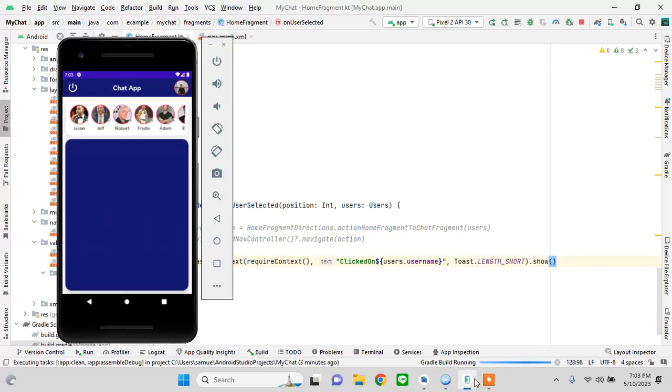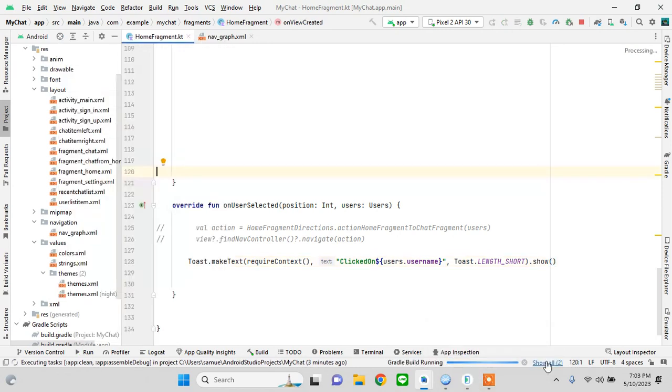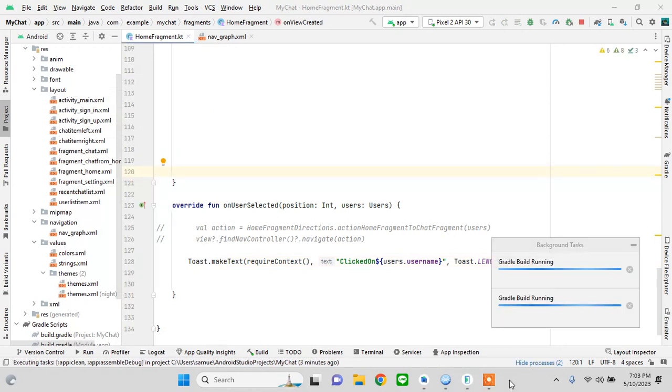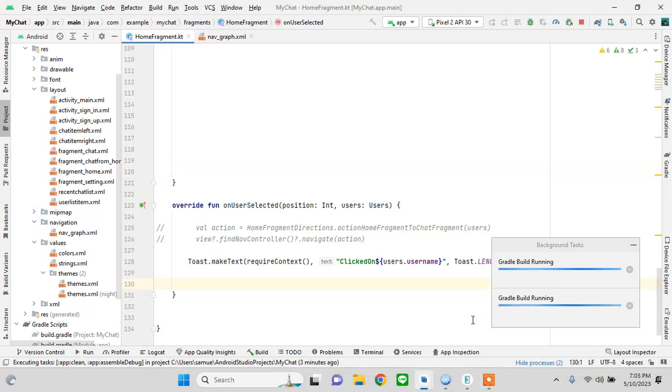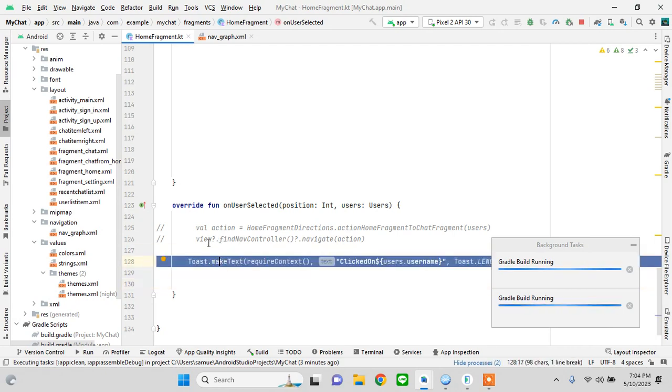Okay, so what I'll just do is I'll run the app. Now I think my Android Studio is really being slow here. Okay, while this comes on, we can further our work. Obviously I'm going to remove this later, this is just to show you.